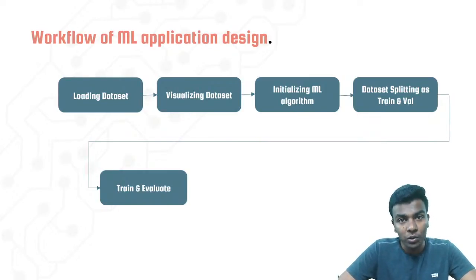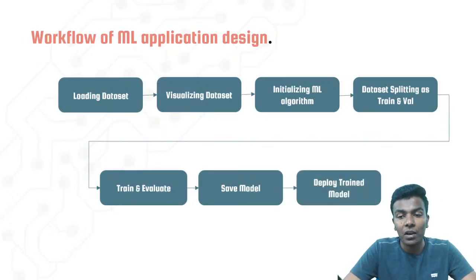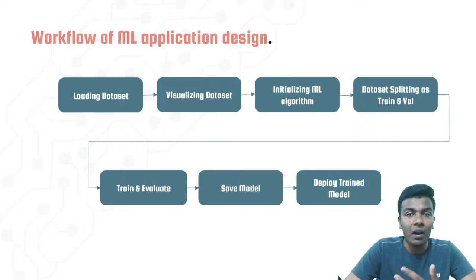So from that we are going to choose a certain model and use it for our algorithm. After evaluation is completed, we choose the model which gives the most accuracy and start the training using it. And after saving the model, we are going to deploy that model in real time.